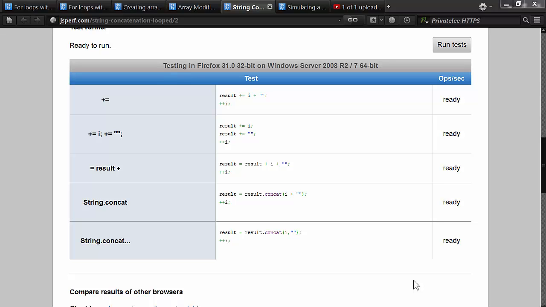This video is going to measure performance of string concatenation in JavaScript. So what you see here are 5 tests, each one a little bit different, and maybe something that someone might do differently in their code. And I want to know which one is faster. So we're going to go ahead and run these tests. I'm going to pause the video and you can get to see the results.